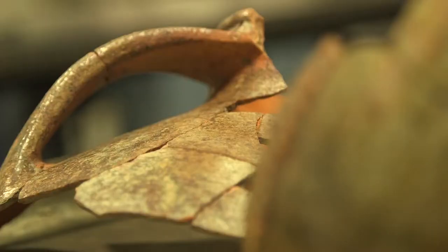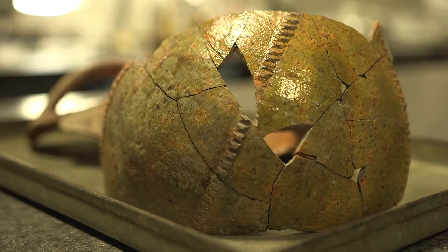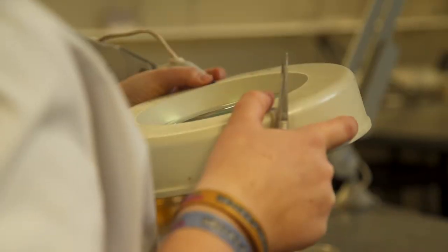Here we are at the archaeology department in Queen's University in Belfast, a couple of months since the digging finished. The trenches have been backfilled and the grass is actually starting to regrow over the trench, so the site has been reinstated. Over the last couple of months we've been carrying out the post-excavation programme of works — we've washed all the pottery, washed all the animal bones, and processed the soil samples. We've been fortunate enough to get some undergrad students to do that and teach them the processes of post-excavation works as well.